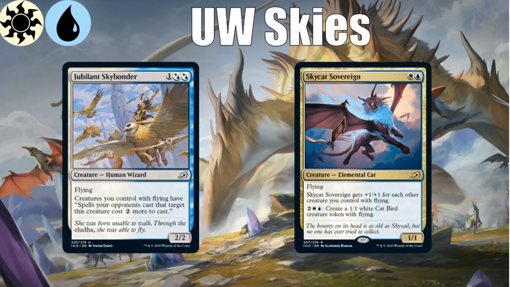Blue-white, it's flying. This is one we've actually seen a lot. You know, the other ones in this set aren't built around keywords that have received a lot of limited archetype support before, but blue-white has. This is, we call it blue-white skies even. So you've got Jubilant Skybonder, which makes your flyers harder to kill, makes your opponent pay more mana for them, and Skycat Sovereign as your rare, gets bigger for each flyer you have and makes flyers itself.